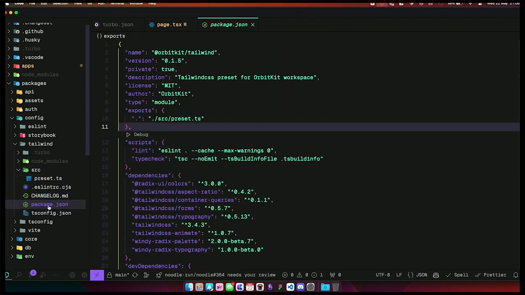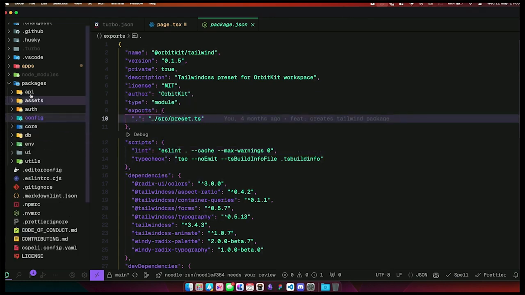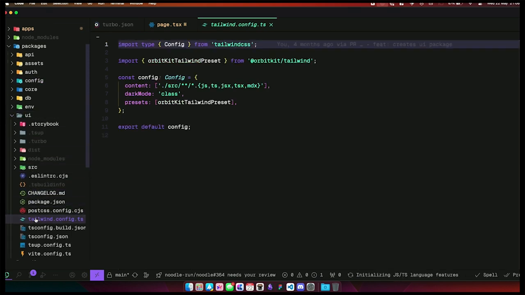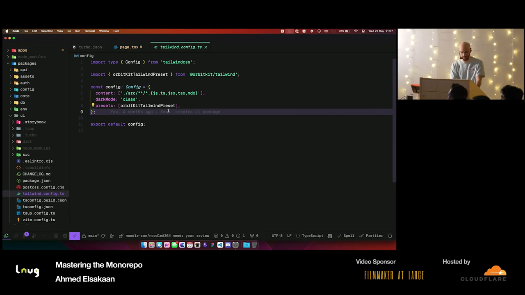There is no build step for this one. It's an internal package that is exporting the TypeScript file. And what's cool about Tailwind specifically is that it's actually using a library called jiti under the hood to load the configuration file, and that doesn't make it a requirement for you to build the configuration file. And so we just import it from the package and we use it in the presets list, and that's it. If we change a color or anything in that preset, it's radiated to our entire workspace.